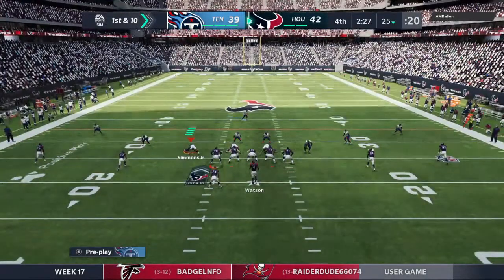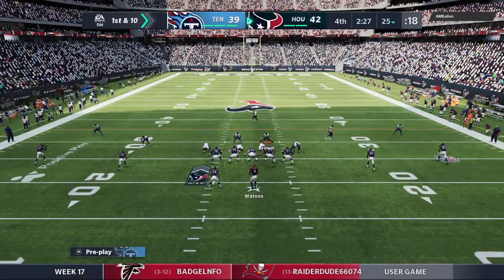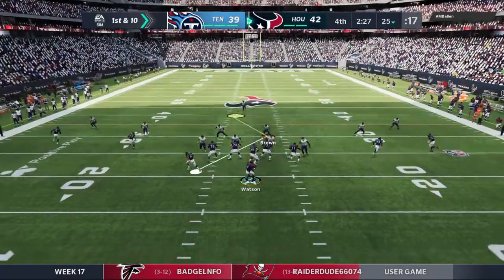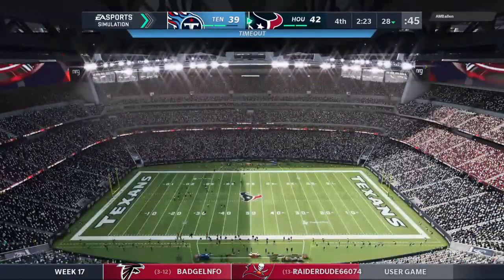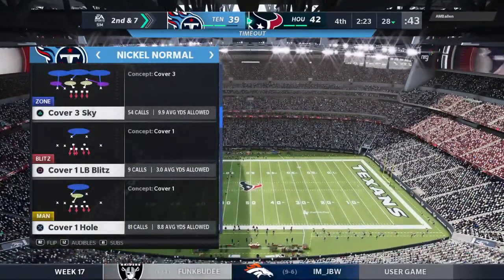Houston's offense already at the line, set to get going. After the touchdown we just saw, we have a brand new ball game. And now look at the situation. You've got plenty of time on the clock. Defensively, they have 3 timeouts. So do you run the football here or do you throw it?